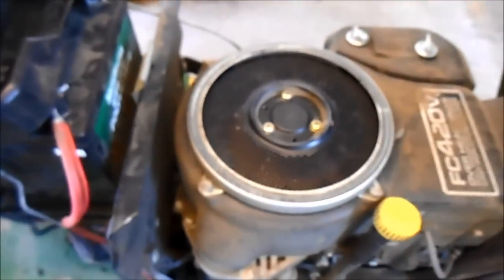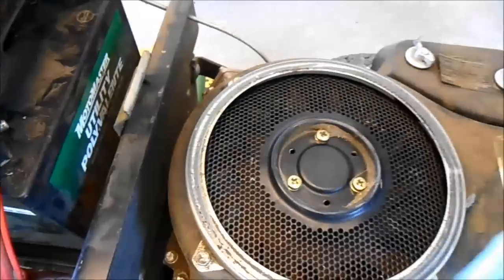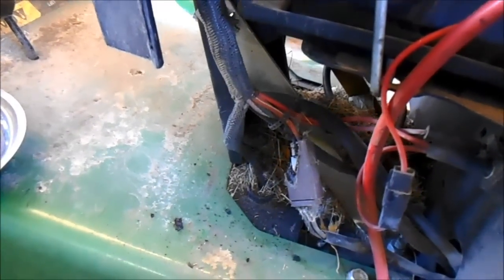The way it works is on the regulator, it takes AC signal from the motor, it generates an AC signal, puts it into the regulator right there, where my finger is, and it's a rectifier which rectifies it down to DC, and it's looking like it's not running intermittently, and that looks like something that could be intermittent. So the first thing we'll do is get that cleaned up and see how we make out.